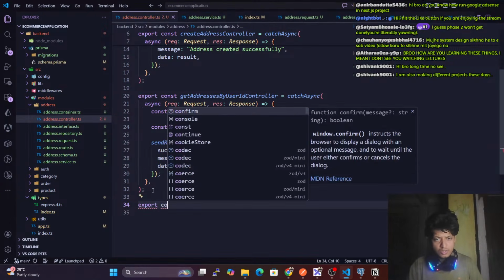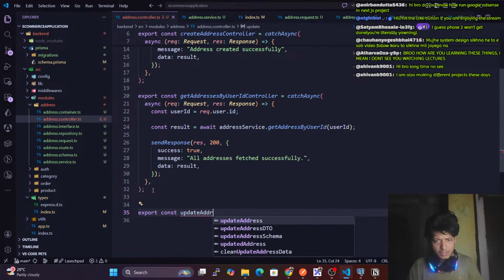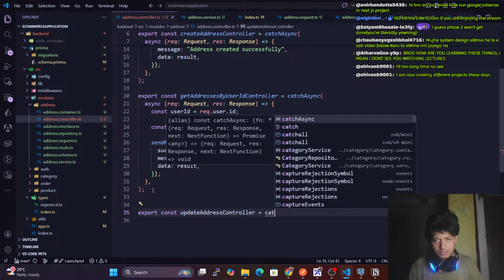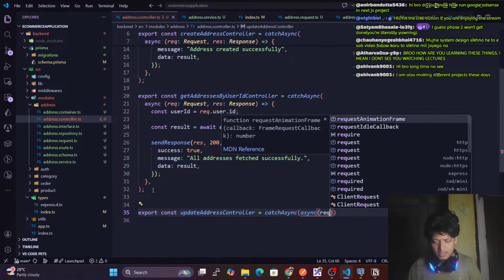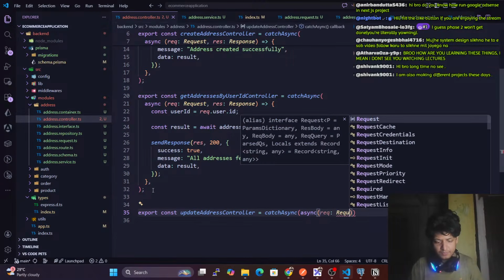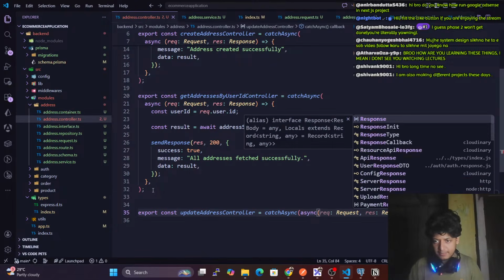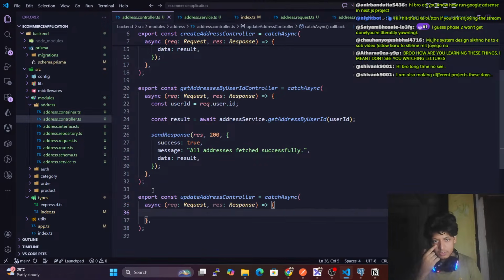Now this controller: export const update address controller, catch async, request of type Request, response of type Response. Okay, we got this.